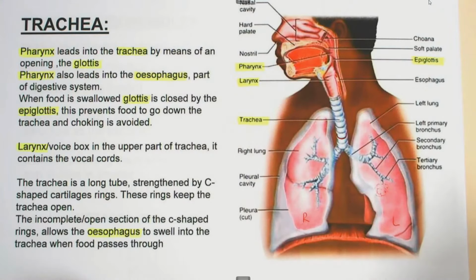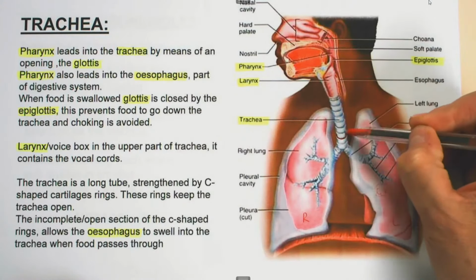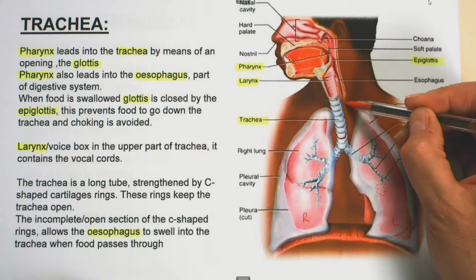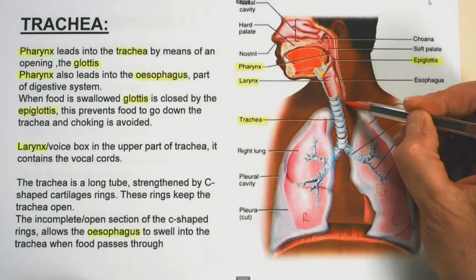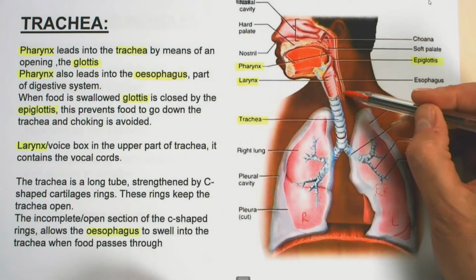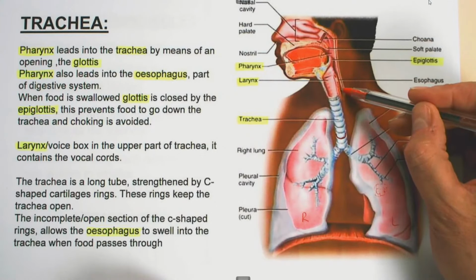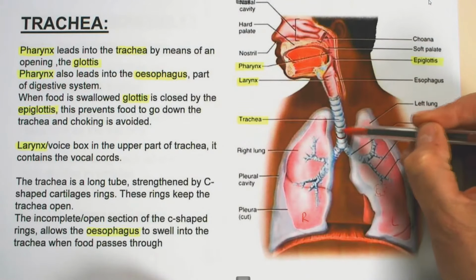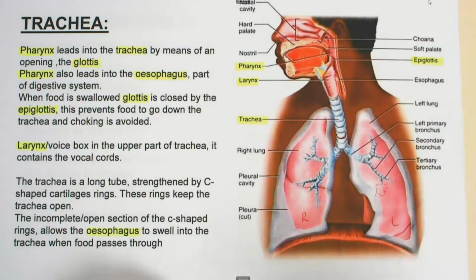Okay, something else I want to say. The reason why the C-shaped rings are like this, and I want to say that the open section is towards the esophagus. So when you swallow something, and maybe sometimes, like what your mom says, your eyes are bigger than your stomach, and you take big bites, then sometimes it feels as if it's hurting in your throat. But luckily when you have a big chunk in your throat, there's space, and the esophagus can sort of press into this section. So there's an opening in case you take big bites, then there's space for it to move and use a little bit of space there.